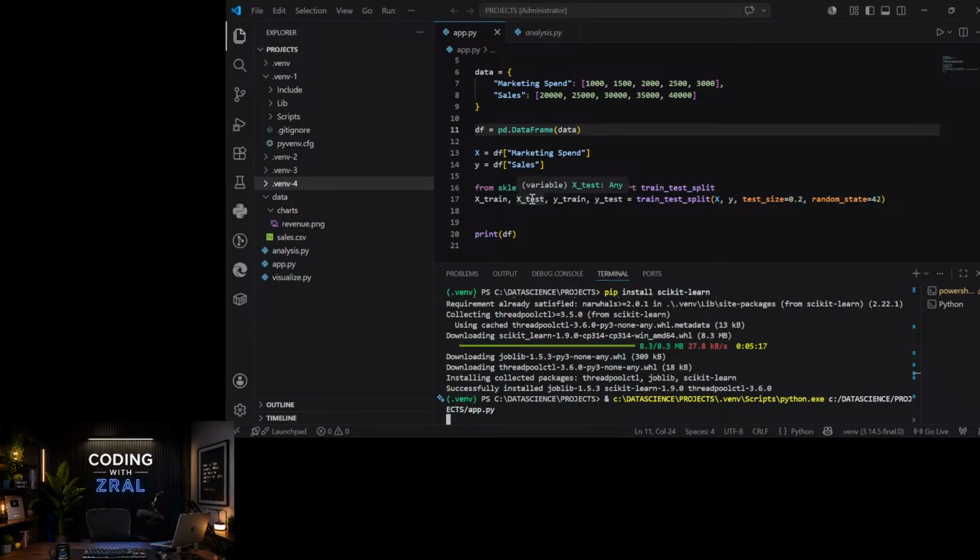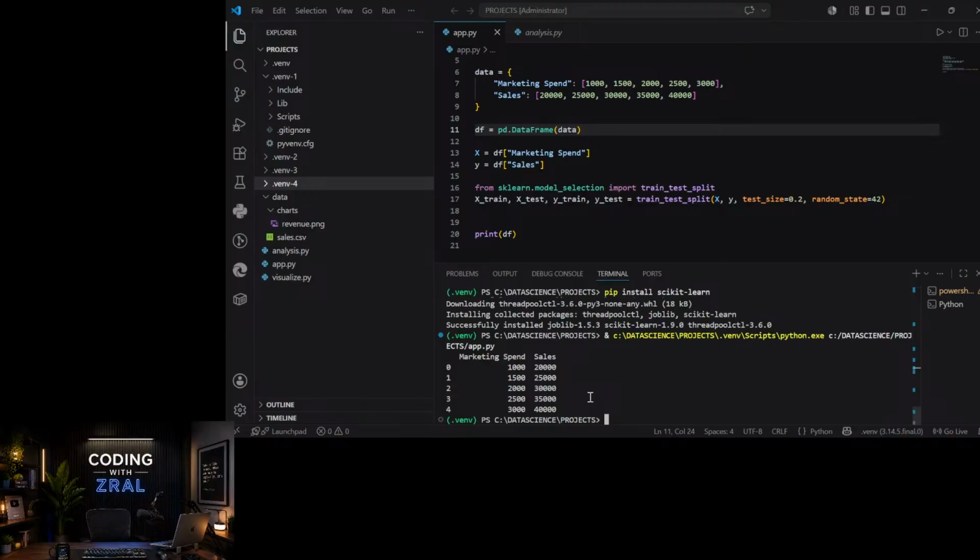It's very simple. Expect it to run, so it's our print df. Next, we're going to make a prediction.